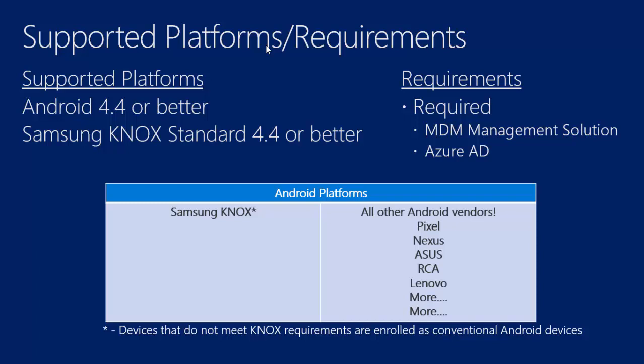So as we're thinking about enrolling devices, for those devices that don't meet the KNOX standard requirements, they will be enrolled as conventional Android devices. We can still enroll them, but it won't necessarily have the added capabilities that Samsung brings with their KNOX platform.